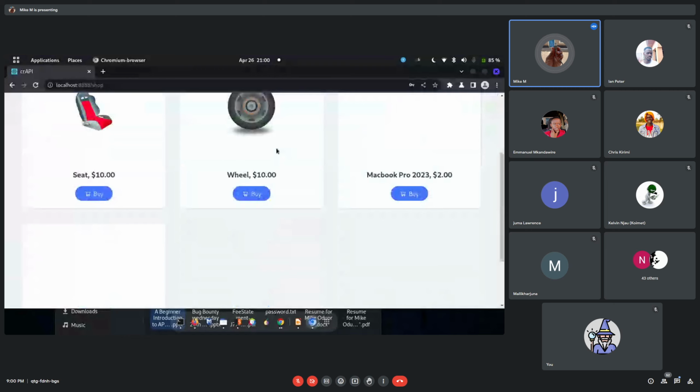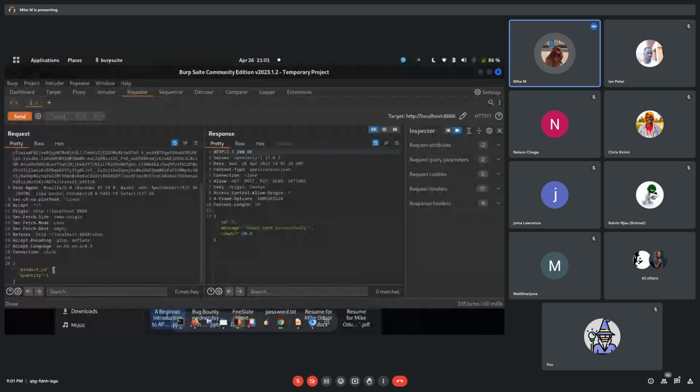Let's see whether we can replay the request. The order was sent successfully. Let's see whether we can change the parameters, like the product ID. It was 1; we change that to 2. Perfect. We change that to 3. Perfect. So to place an order to your cart, the request being sent is just the product ID and then the quantity.